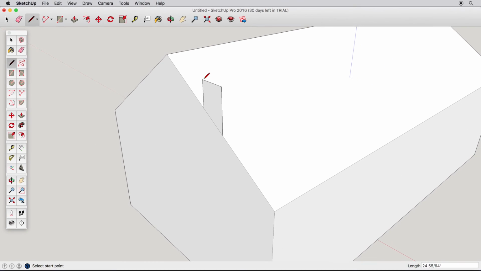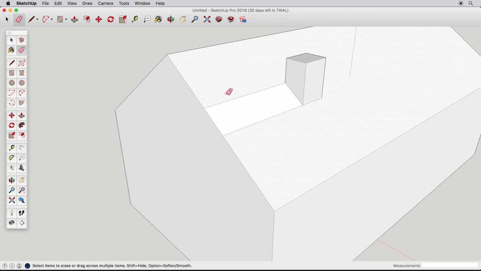With the surface drawn, use Push-Pull to extend the chimney across the roof to a point you are happy with. Use Push-Pull again to complete the chimney. By pulling across the roof surface, extra edges have been created, but these are easily erased. Any lines drawn across coplanar surfaces can be erased to form one larger surface. We call this healing the surface. Use the eraser and erase these two extra edges.